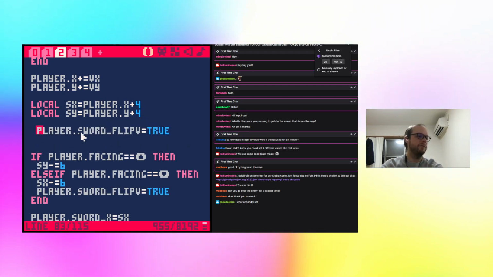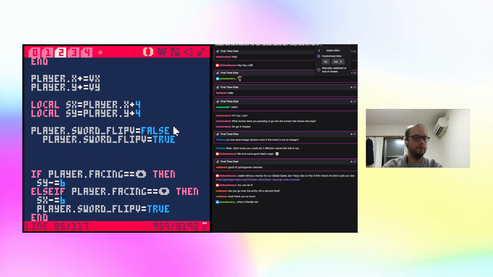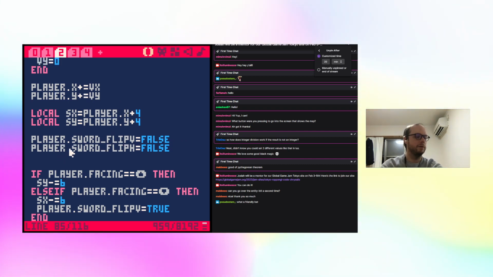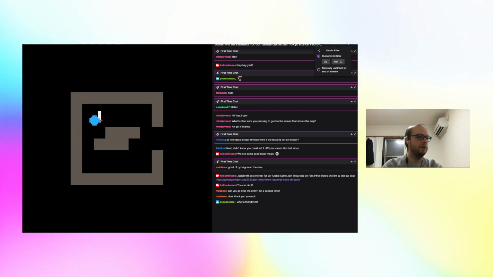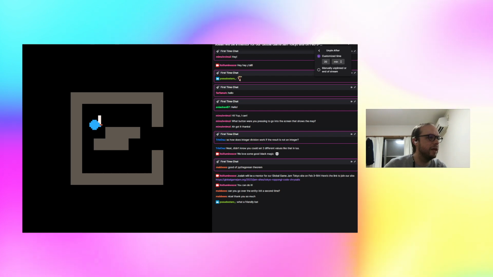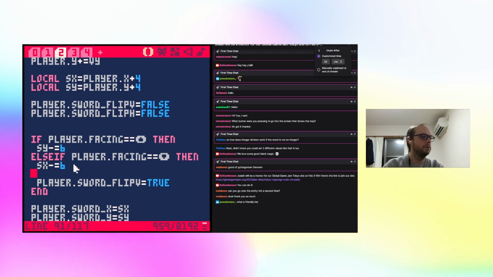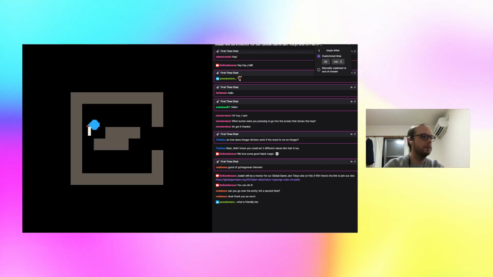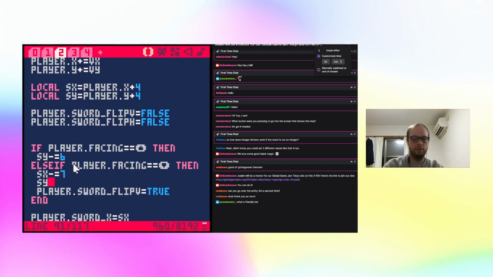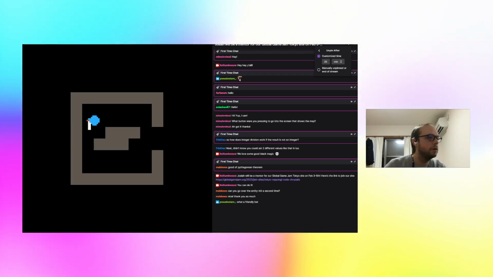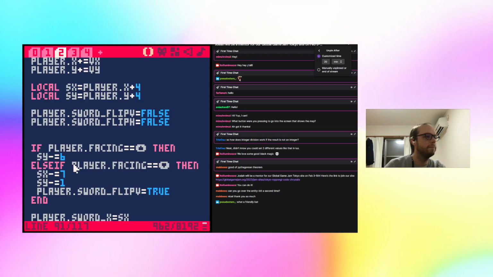Also, you have to set it by default, or turn them off every frame before you calculate, otherwise they'll persist. You could do it in the if statement as well. I just feel like it makes more sense to set a default and only override it when necessary. They're a little bit different. I need to move it left a little bit on this one. So I think it needs to be -7. Yeah, now it's the same. Nope. I have to move it up 1. Now it's the same. Okay.